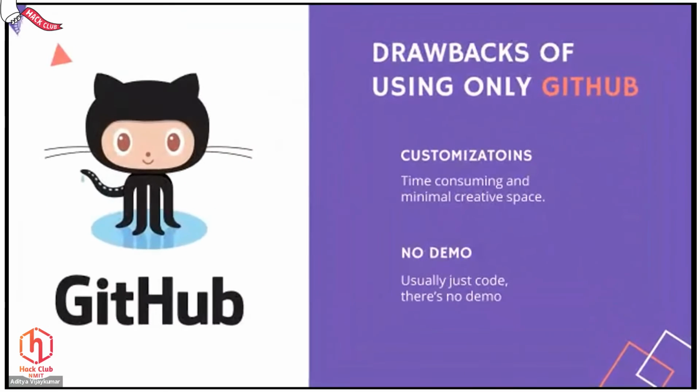So, drawbacks of using only GitHub. I'm not saying that this is a replacement to GitHub, but there are certain drawbacks of using only GitHub. The first thing is customization. Let's say we're talking about a portfolio. Let's say you have about 3 to 4 applications that you have developed, some bots, a couple of web scraping apps, etc. All the repositories are there in your GitHub. But showcasing them is not easy. For customization, you have a README page. It's a markdown file at the end of the day. So there's only that much you can do there.